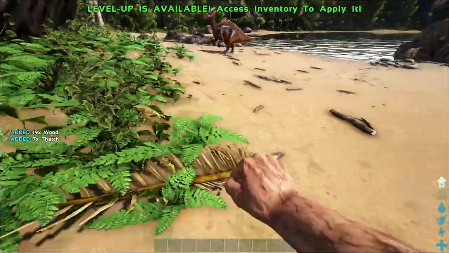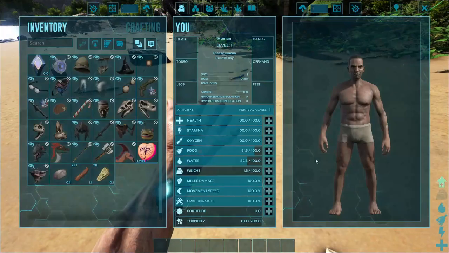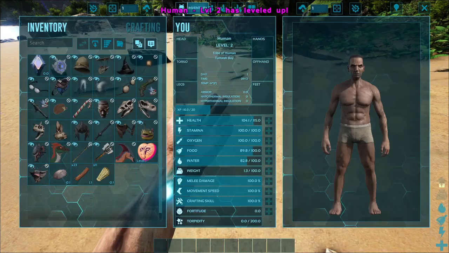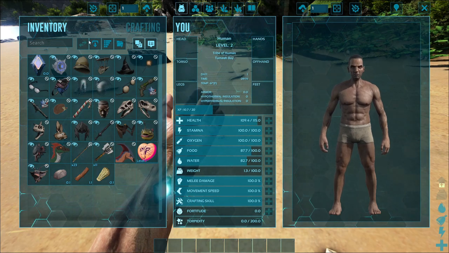So yeah, anyways, we are going to just start out here like we normally would, get the stuff we need, craft the tools up as fast as we can. Luckily, we didn't even have to punch anything. So I do have my stats changed up here. It's not going to be overly powered. We do got auto engram still. As you can see, there was just a plus 15 there on health.